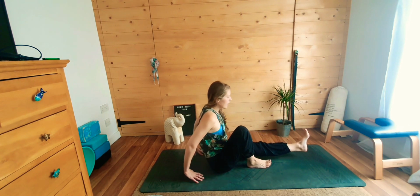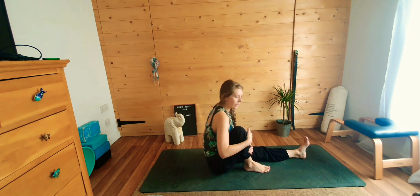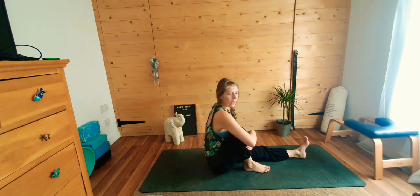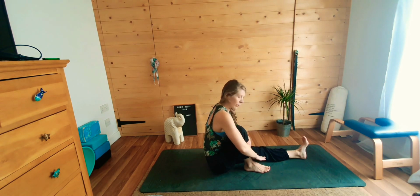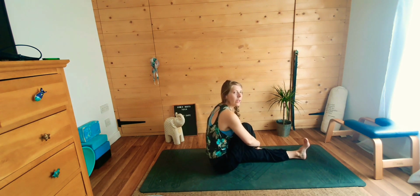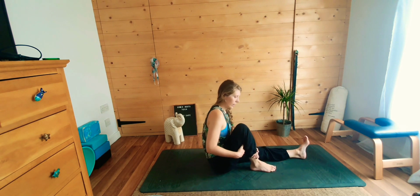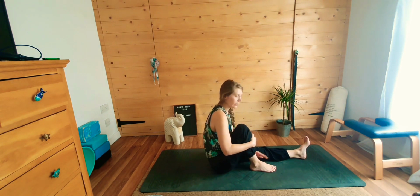And then sending your left leg long and drawing the right knee in. Again, just holding that right knee, finding a bit of lift now. Option to keep the right leg on the right side or to cross it over the left knee. If this is comfortable, stay here. Otherwise, if it's uncomfortable, keep the right foot on the right side.